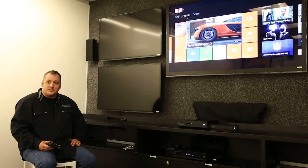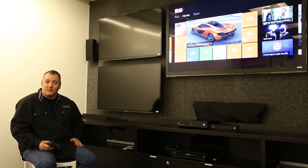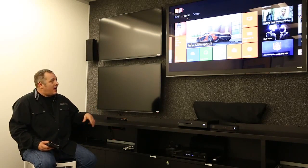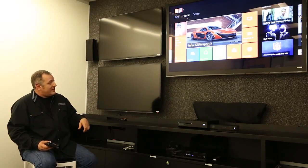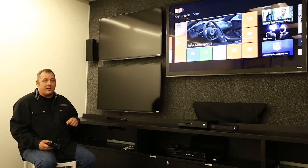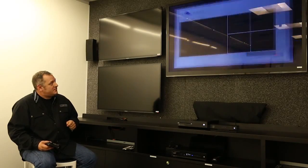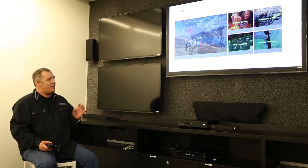Is it just certain file types, or pretty much everything? We focus on making a really beautiful, simple experience. SkyDrive on Xbox One automatically filters out just your photos and videos — the things that are going to look great on your television — and gives you beautiful slideshows of both. Can you show us how this works? It all starts off, like everything on Xbox One, with a simple voice command. What we're looking at here is my home screen on Xbox One. You can see I've been playing Forza Motorsport recently, been listening to a little music, Skyping with my friends. To get to my photos and videos in my own SkyDrive, all I have to do is say: Xbox, go to SkyDrive. Automatically, Xbox brings me up a beautiful view that's been formatted to look really fantastic on my television.